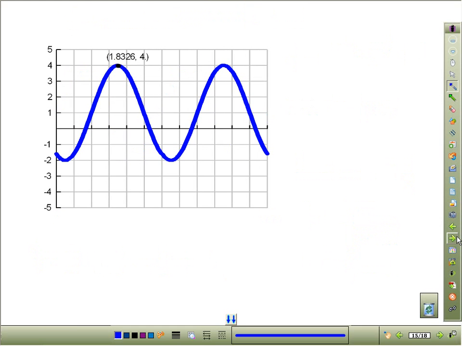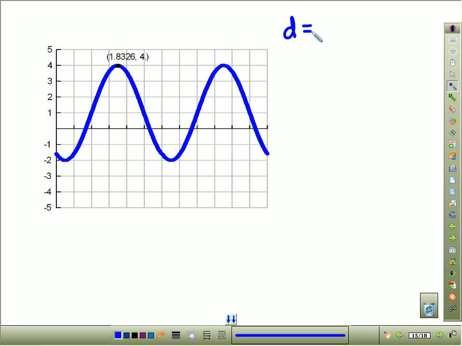Okay, now let's look at this one. This one gives us the opportunity to find A, B, C, and D. Now, up until this point, we've not worried with the phase shift at all. So, we've got to figure out how to deal with that. Now, first of all, what is D in this one? What would D be? How do you find D?